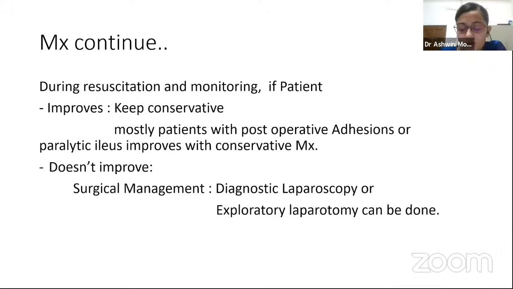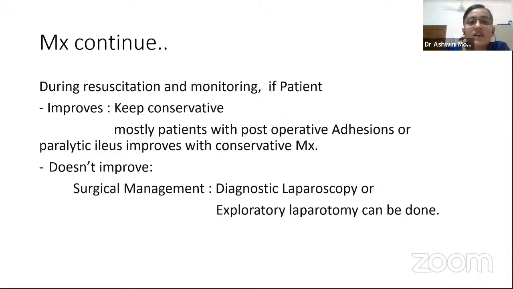So in that case, we have to go for surgical management. So what surgical management can we do? There are 2 options. We can do a diagnostic laparoscopy, and we can do an exploratory laparotomy. Diagnostic laparoscopy we do in cases where we are not getting time to get the CT scan done due to any cause. In cases where we know the exact cause for the obstruction, we can approach for the exploratory laparotomy.